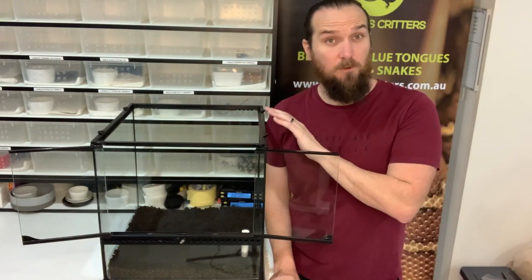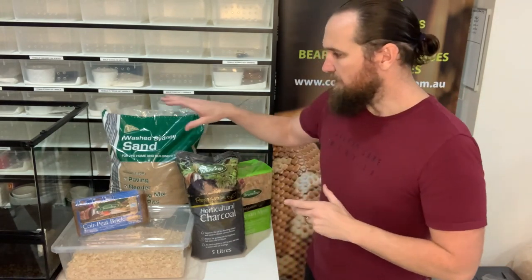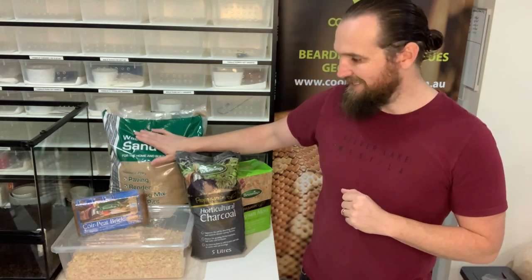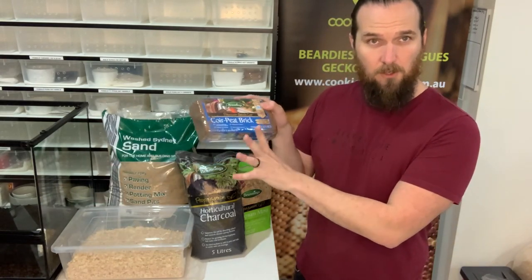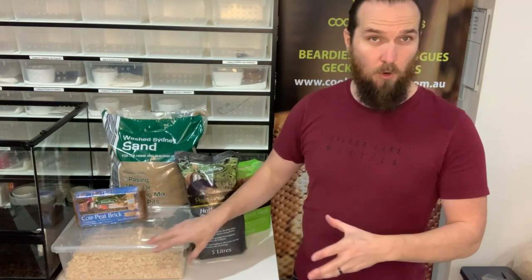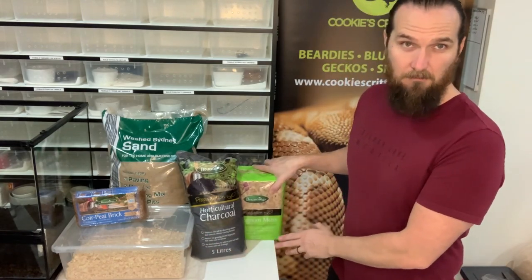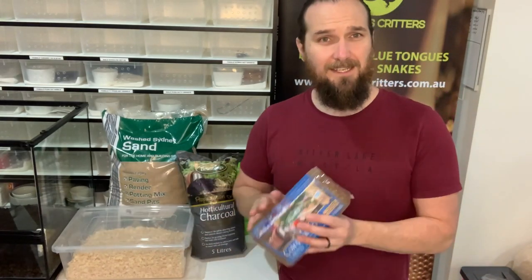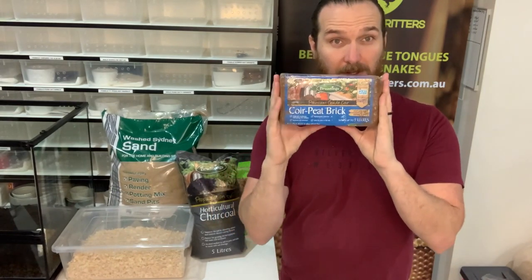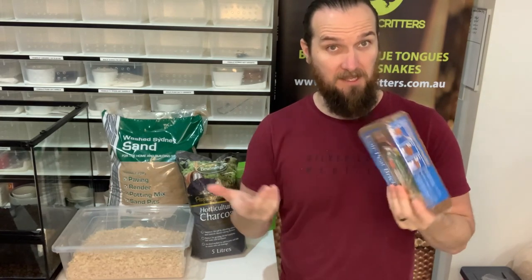So the next step is to mix the substrate base. Okay guys, to make the bioactive substrate, you are going to need a few things to make your soil nice and rich. So a mixture of wash play sand, a coco peat brick, so your coconut husk, some fine or even coarse pine bark, some horticultural charcoal, and some sphagnum moss. Now, obviously, the first step is going to be to turn this compressed brick into a nice, loose, fluffy substrate that we can work with.